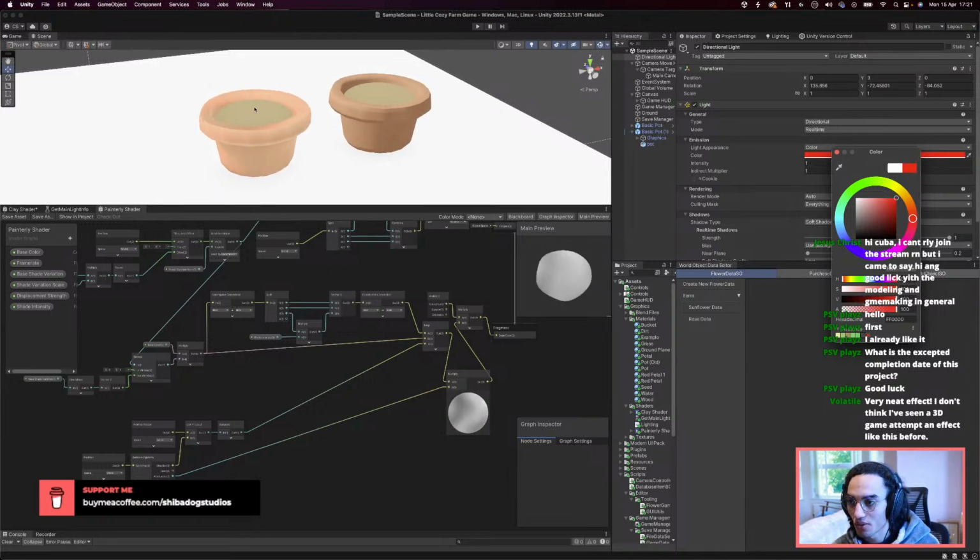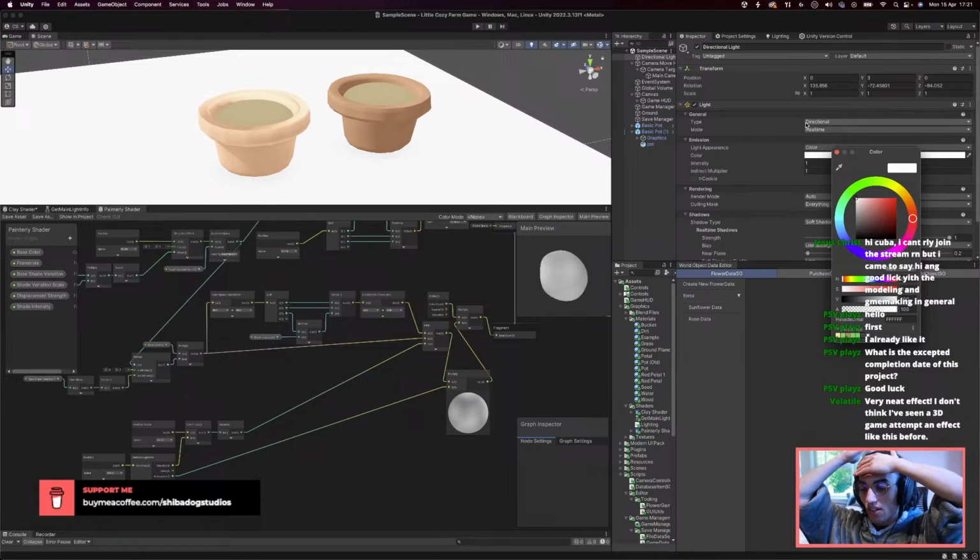Oh, this is kind of a cool effect starting to happen over on my original clay shader, but I don't want to use my original clay shader, at least not yet. It may well be the case that we take all of our lighting stuff and apply it to a lit shader so that we have the default shadows and lighting going on, but we can overlay this basic effect on top.